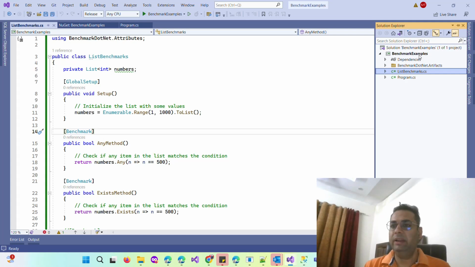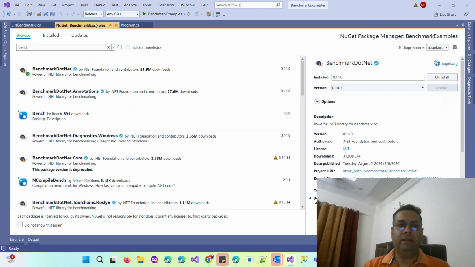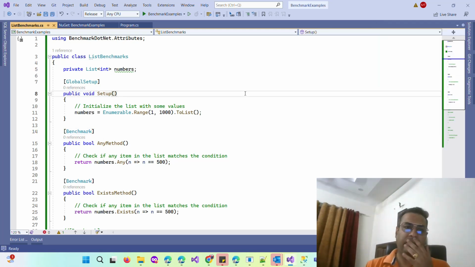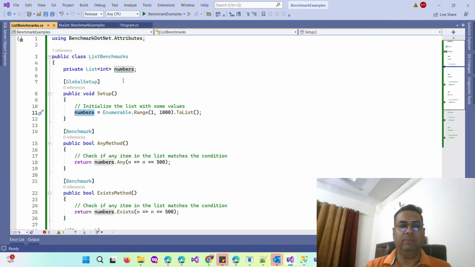I have created one project here, and I just use the library that is benchmark.net. So this is the benchmark.net version, and then I have created one class that is list benchmark, and I have written code here. You can see that I have created one list of numbers which will range from 1 to 1000, and then I have created two methods.